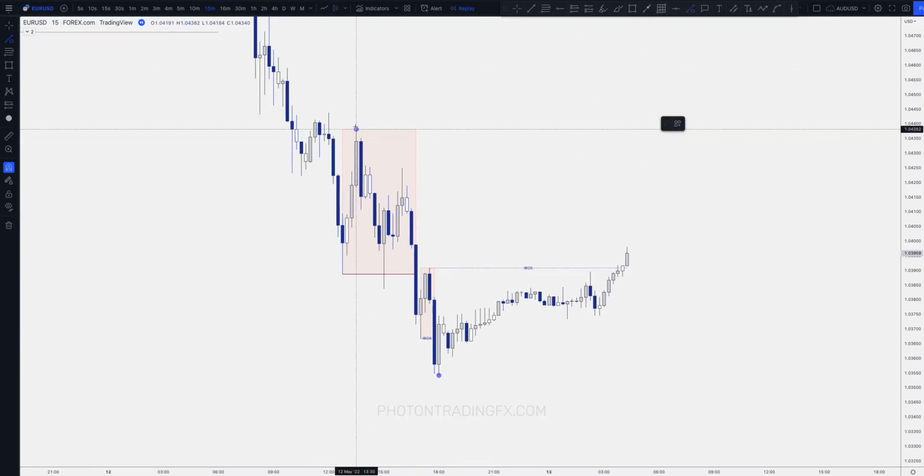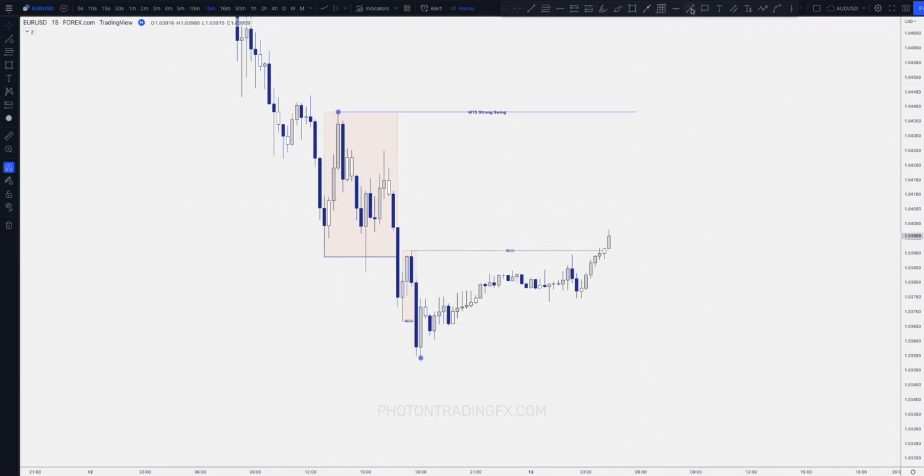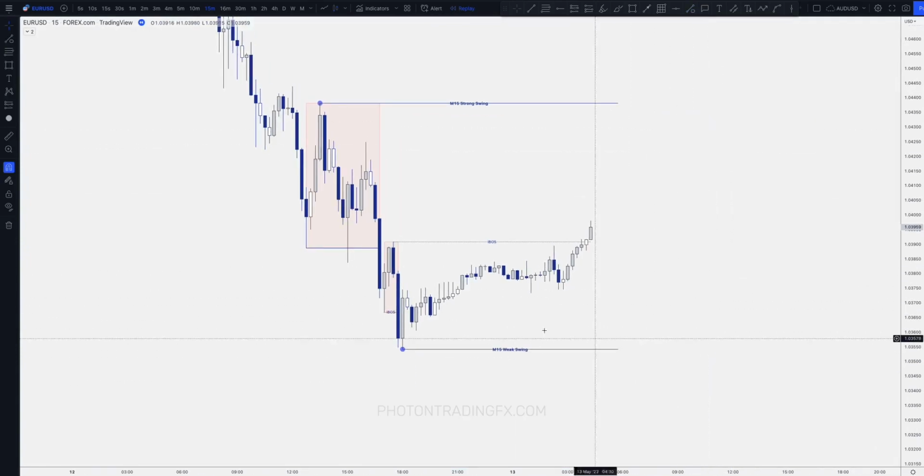So at this point, right, let's think about it. Just keep it to one time frame so we can keep it nice and simple. We have an M15 strong swing high, and this would be our weak M15 swing low, okay? We've had a bullish internal break of structure, which is also where the change of character line was. So now we have good solid confirmation that we are pulling back, right? We're pretty much already in the premium, okay? So from an order flow perspective, what has happened?